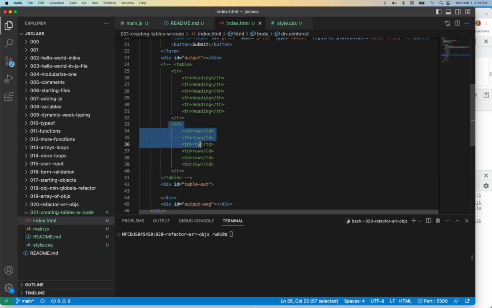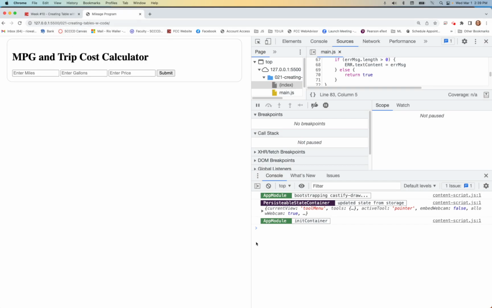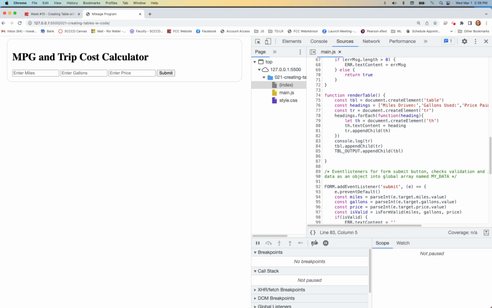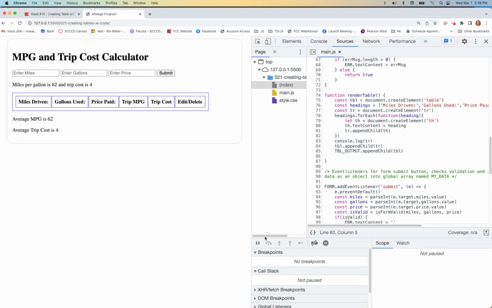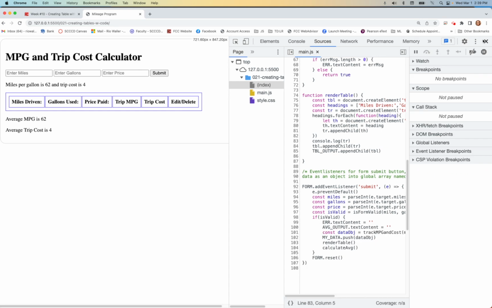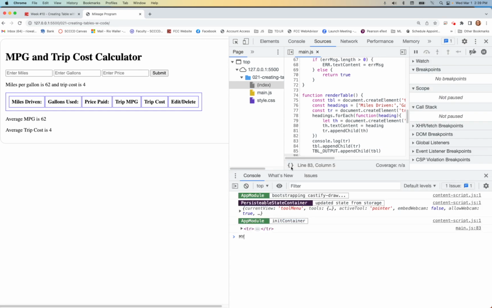How do we create the TR with the row and what's going to be in the row? Let's look at it, because this is how you learn, right? So my data, let's go actually enter something so you can see this. I want you to see. I have an entry in here. We know that. Let me come back over here. I lost my console, right?